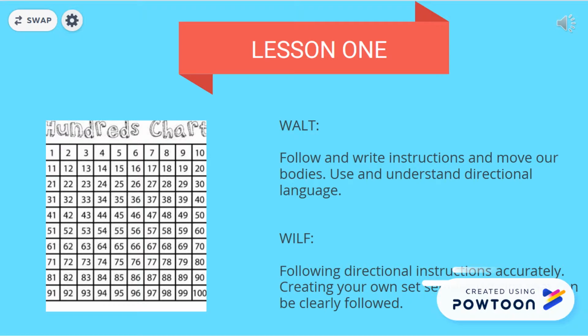Firstly, a large hundreds board will be placed down on the floor and students will move on the board according to the directional card revealed. Once students complete this activity, they will work in pairs where one person will use directional language to instruct their partner to move to a specific number relating to an equation. For example, the student might say 7 times 3, therefore they will need to direct their partner to 21. This will help them understand the importance of accurate instructions for the following lessons.